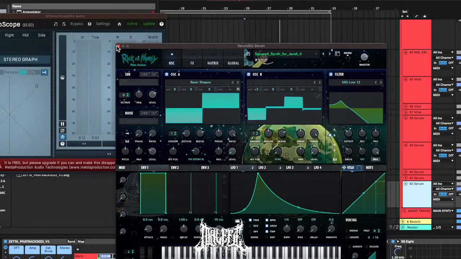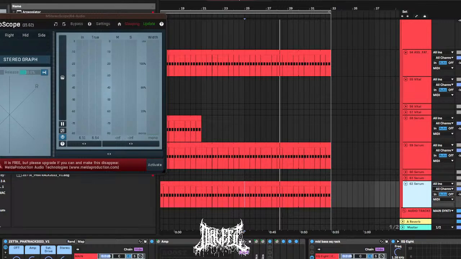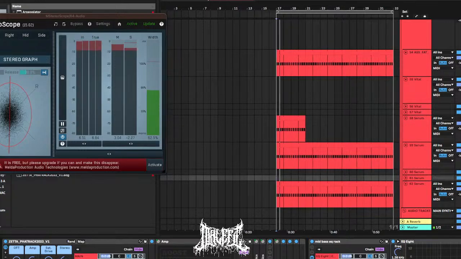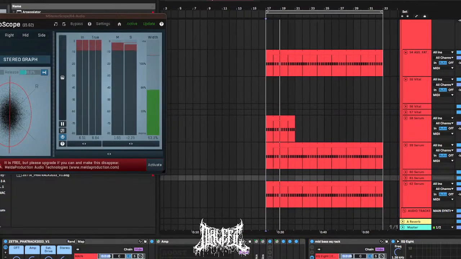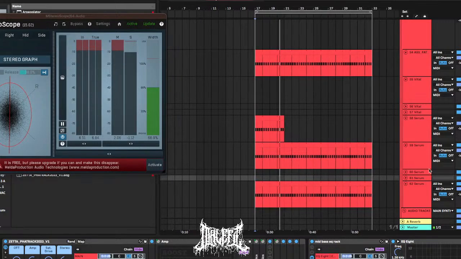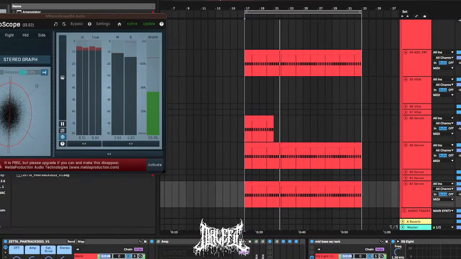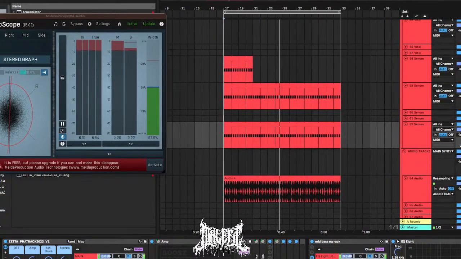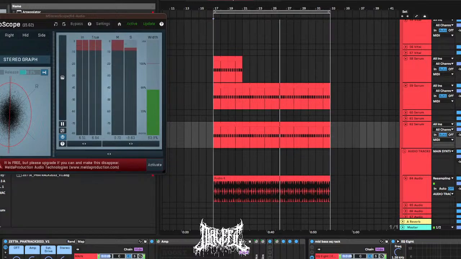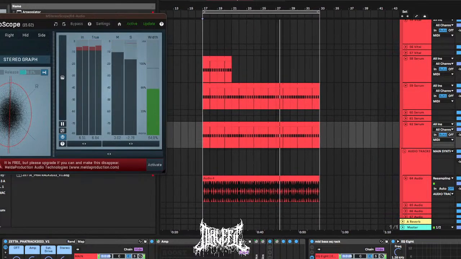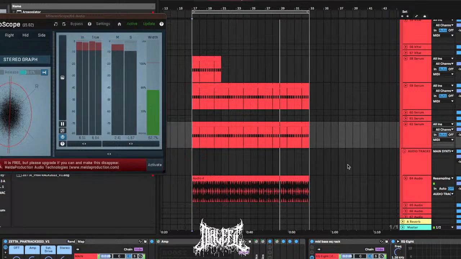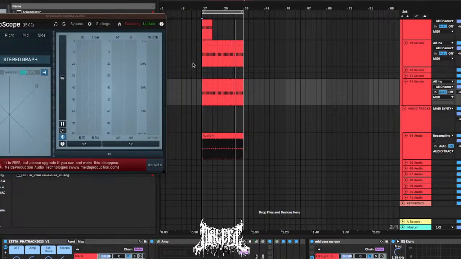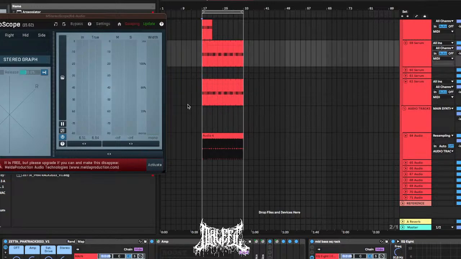Alright, so let's try a tonal layer. Let's see what the tonal layer does in the way of adding oomph to the gun. And that I would say is a decent way to layer guns.